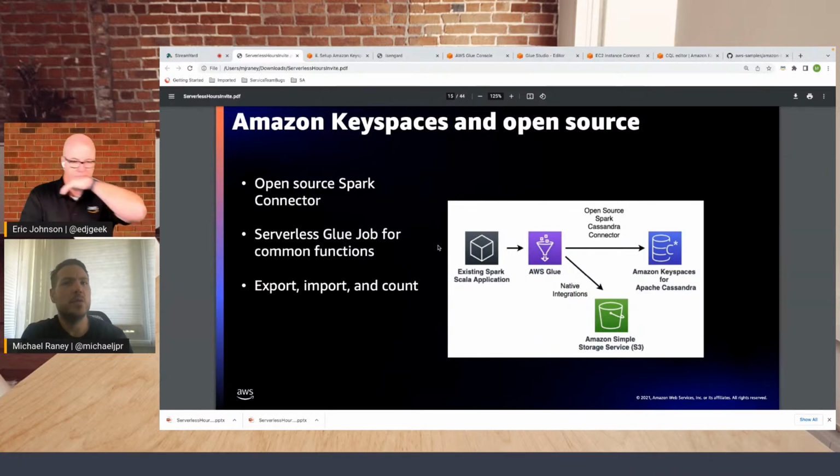But I'd say that historically, a lot more existing Cassandra users use a table per access pattern design, or a table and multiple access patterns, and allow Keyspaces to handle a lot of the multi-tenancy and resource pooling on its side. So it definitely can be a pattern that you can use, but from a broad adoption standpoint, I think most Cassandra users go with multi-table.